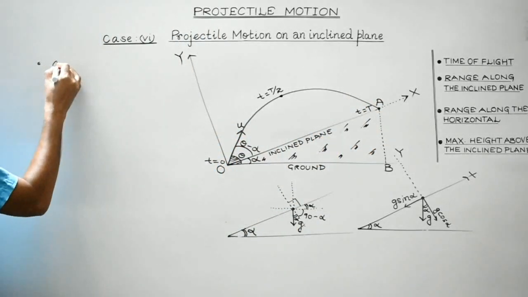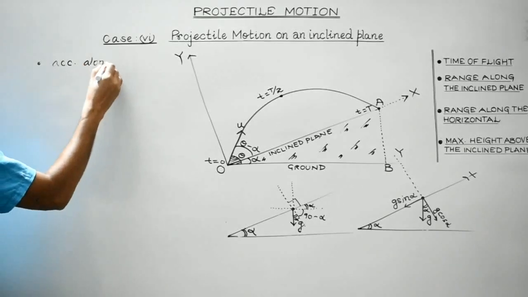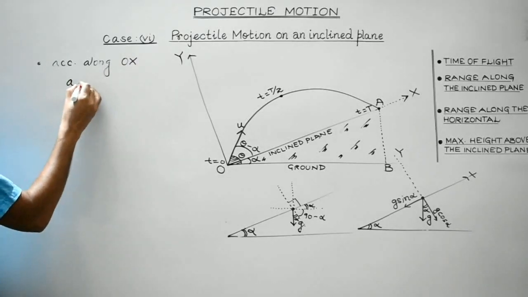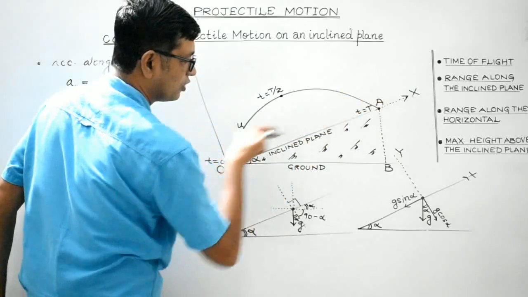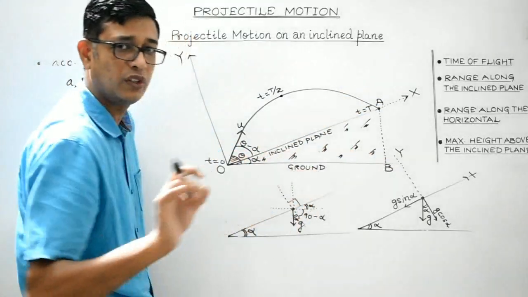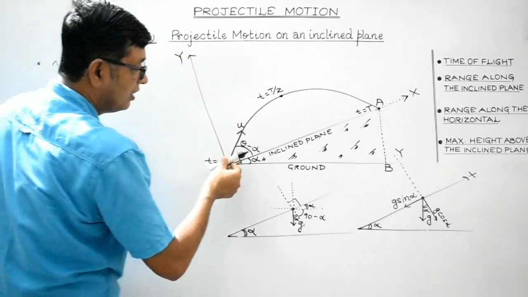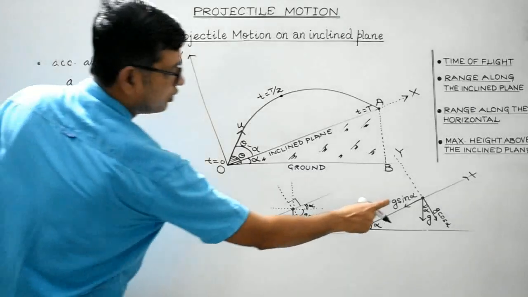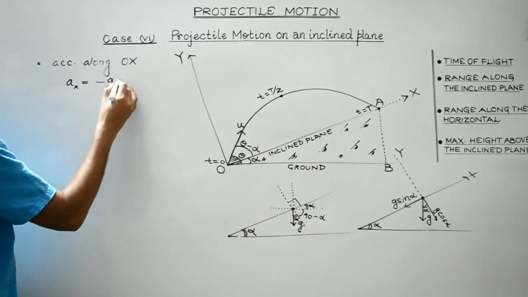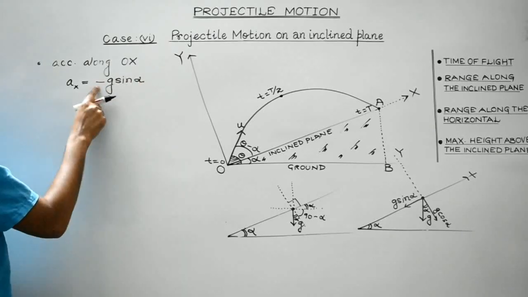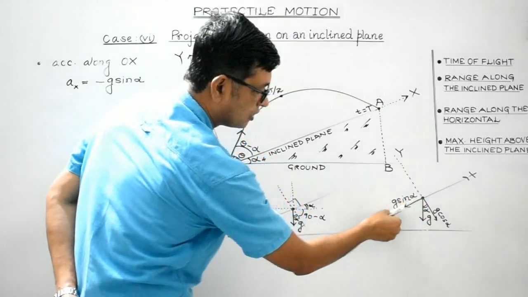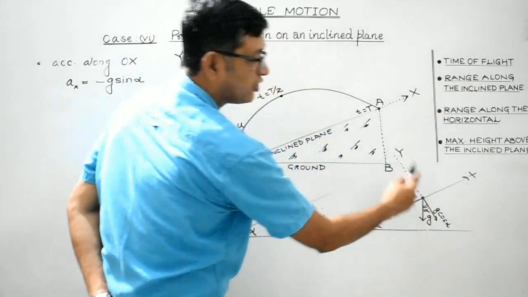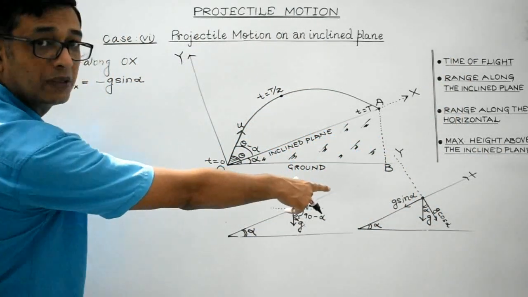Before we start with the derivation of the articles for those terms. So here, acceleration along OX, that is acceleration along the X direction. OX is along the inclined plane, it's not along the horizontal. Along the horizontal, students, acceleration is always 0. But here, OX is not horizontal, it is along the inclined plane. So here, acceleration would be equal to minus G sin alpha. Why minus sign? Because G sin alpha is directed towards the negative x-axis. So the acceleration along the positive x-axis would be minus G sin alpha. Clear, students? It's pretty evident from that particular diagram.